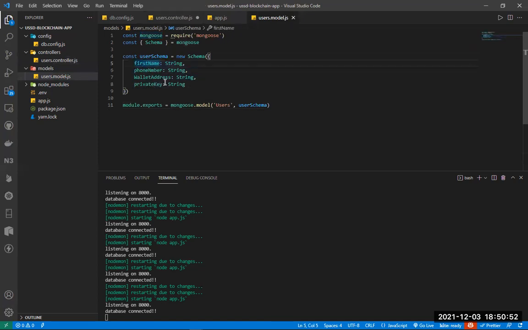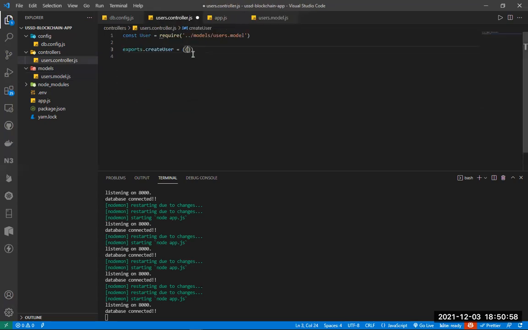These fields are the ones which will be required, so I'm just gonna copy them and then make some changes. These are the parameters we need when creating a new user.